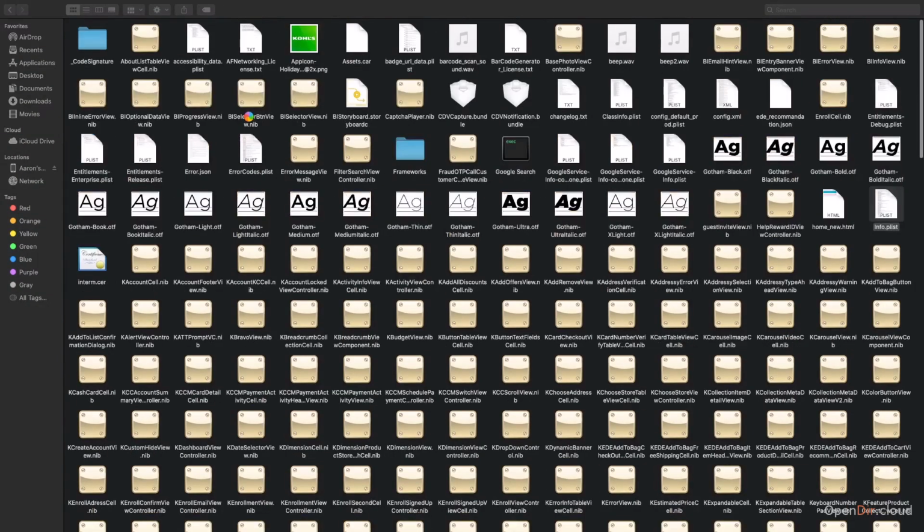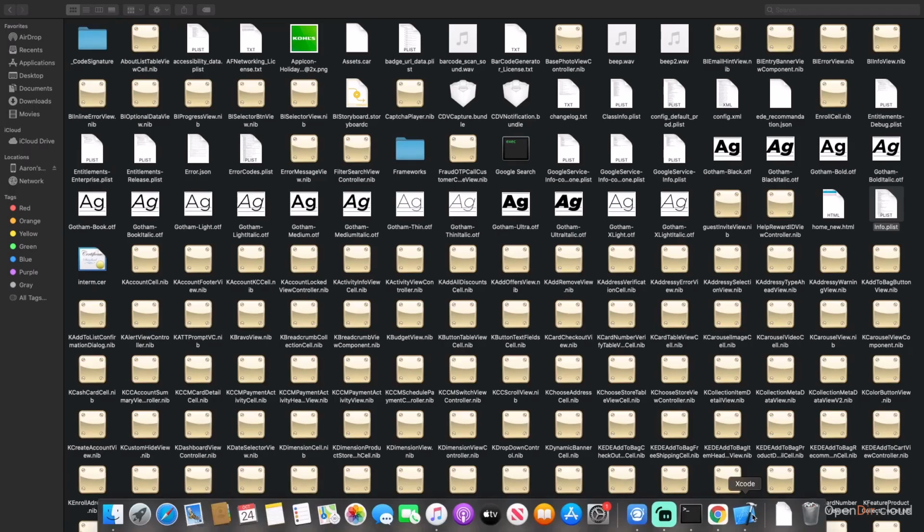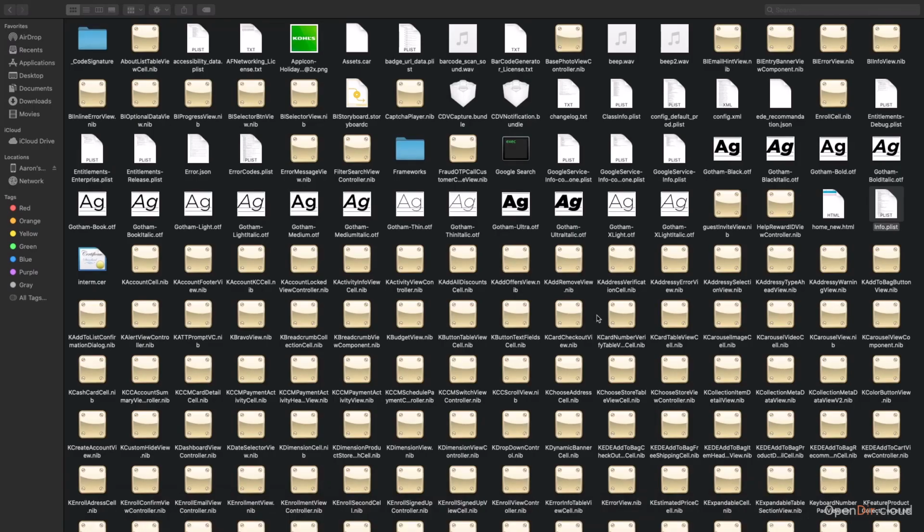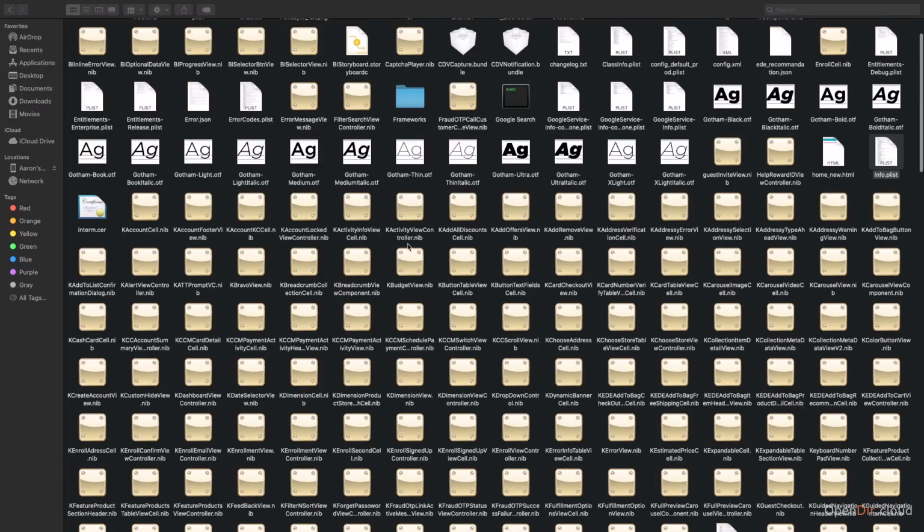Obviously, this application is huge. We're going to have to go through a lot of these different folders and everything to see what is happening. There's some config files like config.xml here. Very interesting things to take a look at from a static analysis process perspective. I'm opening this info.plist in Xcode. Let me drag that over here to our folder.